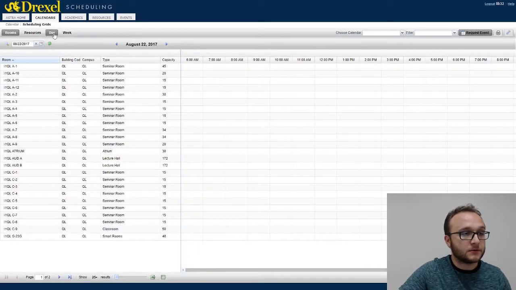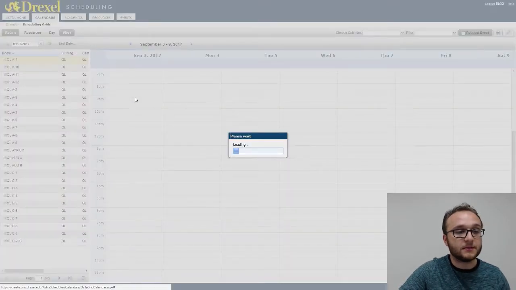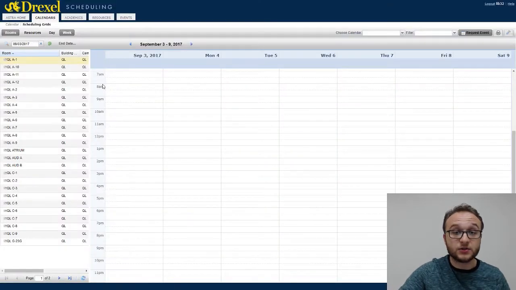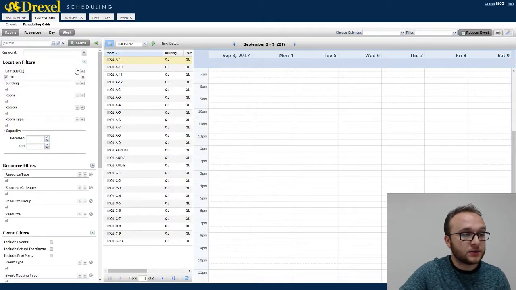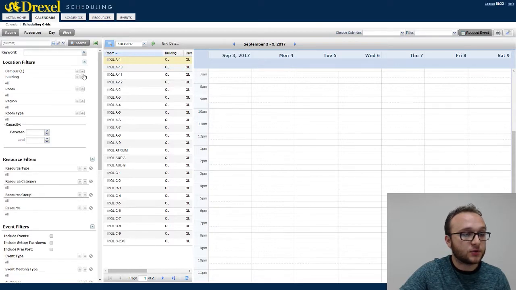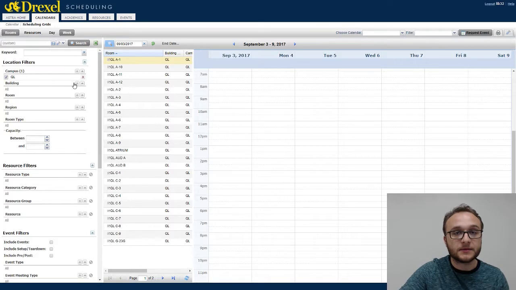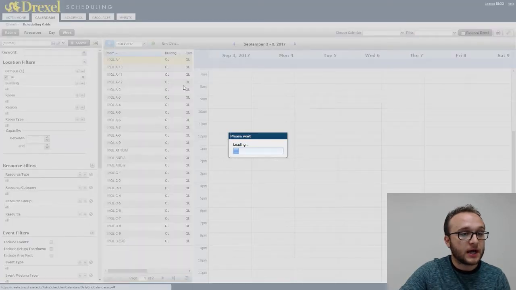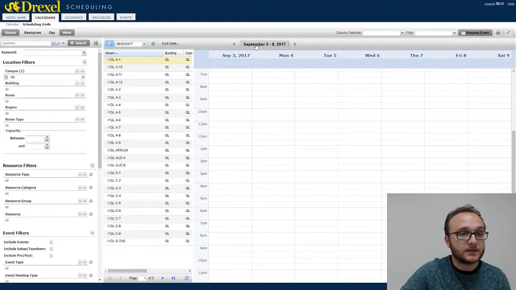What you want to do is click it by week so you can see by week, because unless you know the specific day and time, week also shows that. Click on the search button here, and make sure when you click this plus button, you select QL. That's for Queen Lane. Because if you don't select it, you're also going to see everything from the main campus down in Center City. Once you select that, you can hit search, and what you see here is the date that you're searching. So it's going to show you the week here.